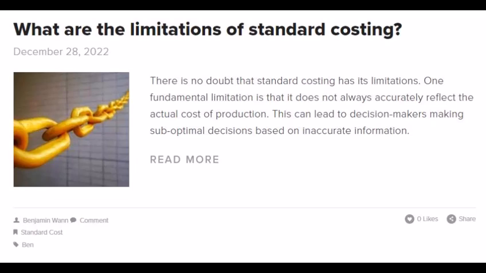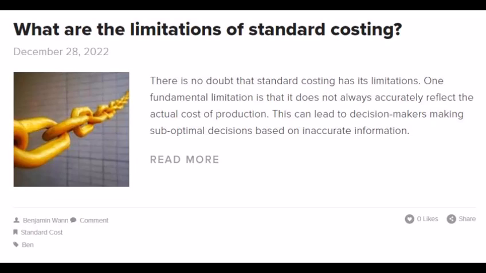What are the limitations of standard costing? Standard costing is a popular accounting method to help manage inventory and make better production decisions. However, it has its limitations. For example, it may not be accurate when it comes to pricing products or predicting future costs. Additionally, standard costing can be difficult to use in budgeting and forecasting processes. As such, it's important to understand the method's limitations before using it in your business. Doing so will help you make the most effective use of standard costing in your organization.